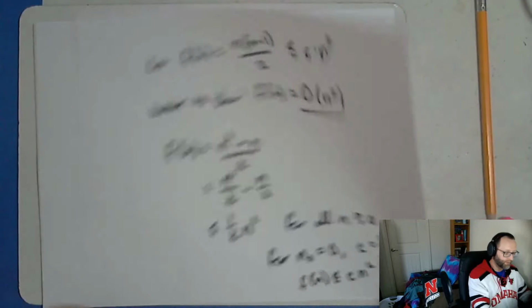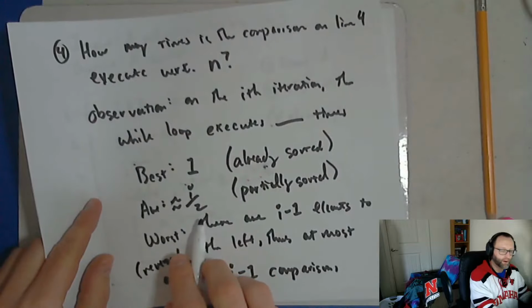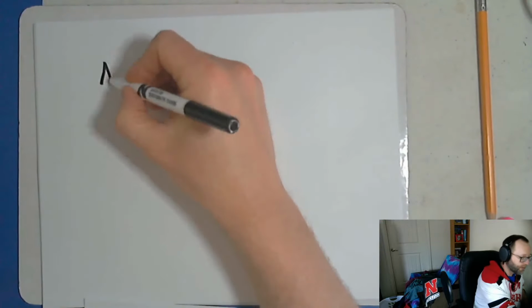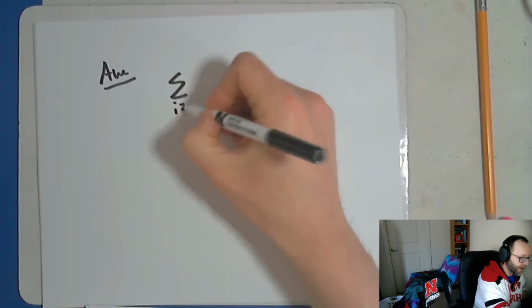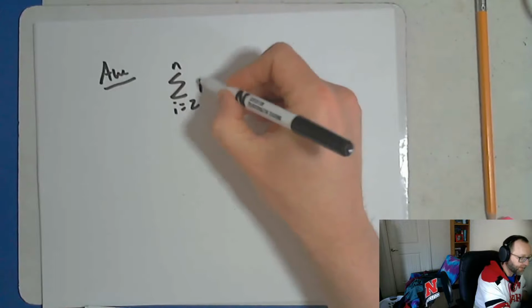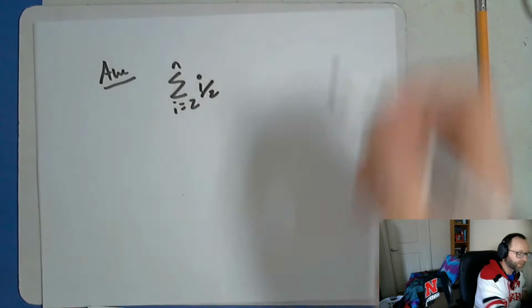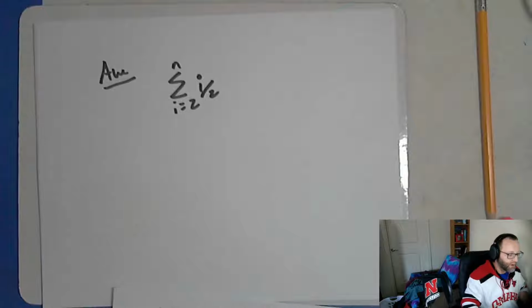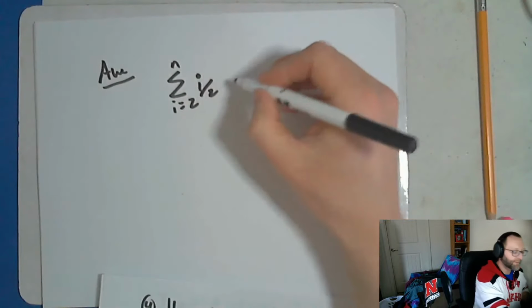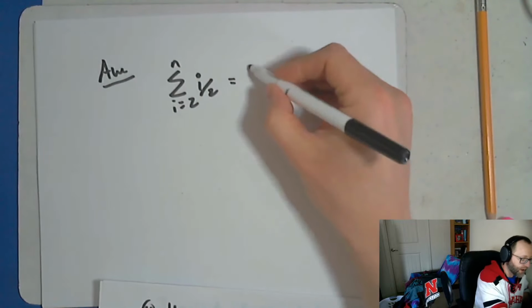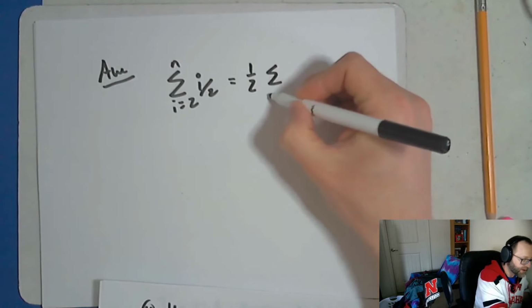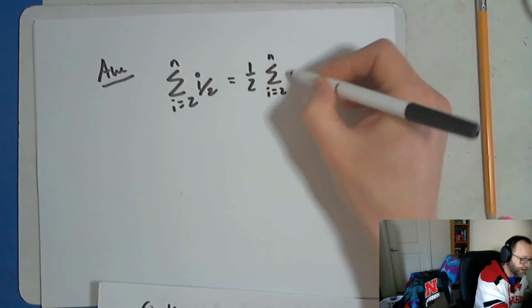Pretty straightforward. Before we go on, though, I want to look really quickly at that average case scenario. Remember that we have a summation of i running from 2 up to n of i divided by 2. Well, with a summation, I could just take that 1/2 outside. Or remember, it was minus 1 or something like that. It doesn't matter. 1/2 summation of i from 2 up to n of i.